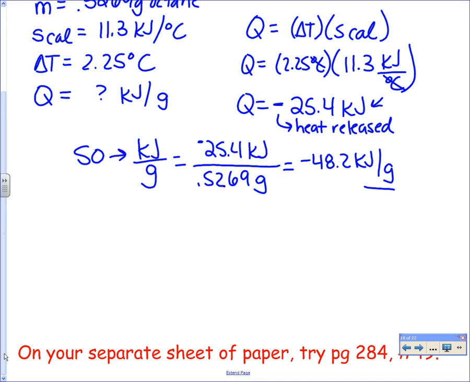This is the last problem I'm going to work for you in the chapter on an online lecture. What we're going to finish up with is Hess's law. It's not difficult, but it doesn't translate real well to working the problems in the online lecture. I think it'll work better in class. So what I'd like to do is just get our last few slides, get the blanks filled in, and then when you come to class tomorrow, we'll actually work Hess's law and standard heats of formation in class. I think it'll work better for us.